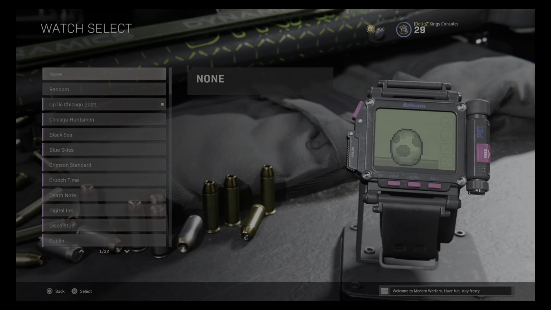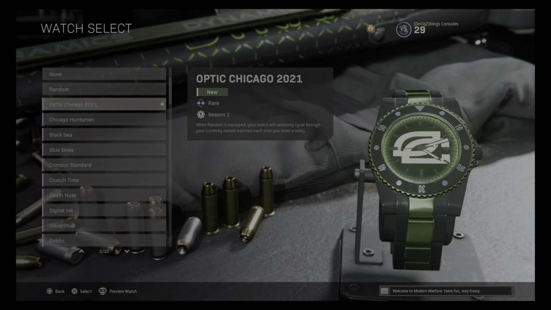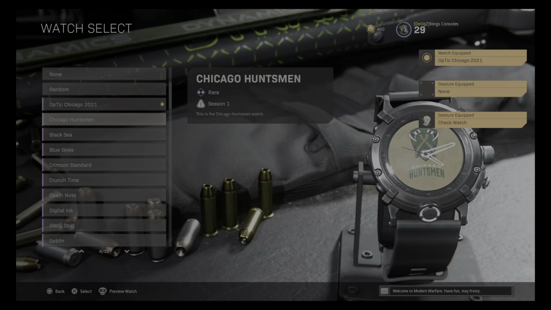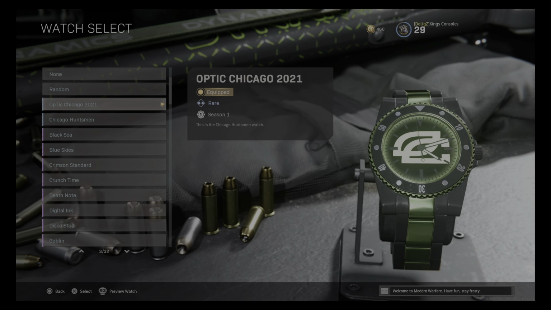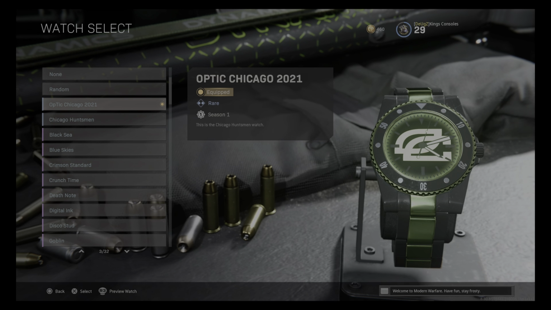So let's see where we have our. There we go, Optic Chicago 2021. Yeah, that's alright. Let's put it on. See, there's a Huntsman from last year. And there is your Optic. Kind of cool, I like the design of it. I'm guessing it's just going to be the same, different colour, different emblem in the middle. Obviously, it'll be red for Faze or whatever team, and it's got a logo in the middle of it.